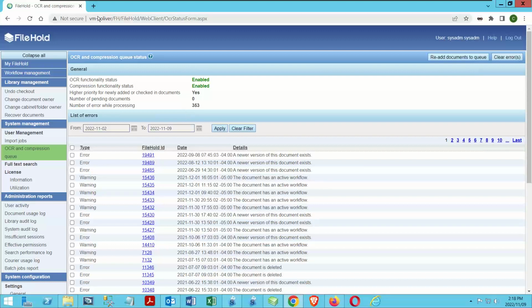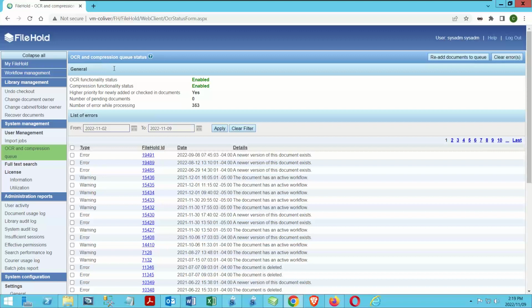I'll also point out that we have a compression engine. That's a separate optional feature, and that's also available. So if you're looking to compress PDFs, that can also be done to try to reduce storage space on them. Again, it depends on the kind of document as to what makes the most sense for how to apply that, or what makes the most sense to the logic for application. But that's sufficient for here.